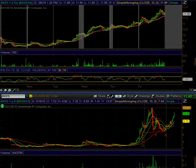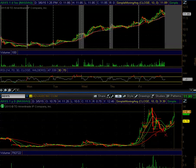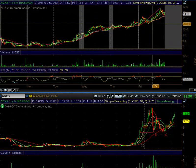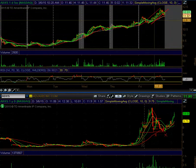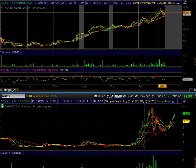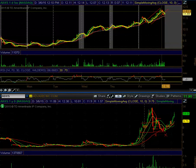Now, that might not happen, but you do still have several green days here to work from. We've got rejection today off the peak. This is a really nice trade when you see this. Again, showing you here what we look for in the trade room is when these things start to really rip and they start to move quickly away from short-term moving averages. They get a little ahead of themselves short term. People have a tendency to take profits and they'll pull. So you get these nice little peak pullbacks on it.